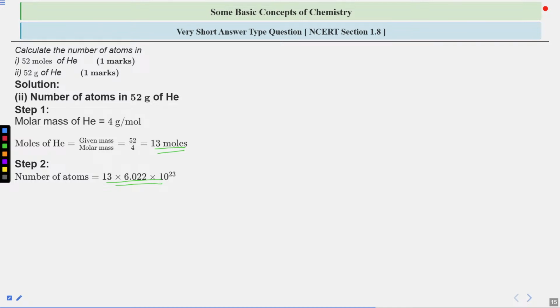So why am I converting it to 10 to the power 25? It is a scientific way to write anything. Suppose you get your answer as 31.2 into 10 to the power 6. What we do is we keep the decimal just after the first digit. So the first digit is 3. How will you keep it there? You will multiply it by 10 and divide the same by 10. Now if you do this calculation, you will get 3.12 into 10 to the power 6 multiplied by 10, that is 10 to the power 7. So it is a more scientific way of writing your answer.